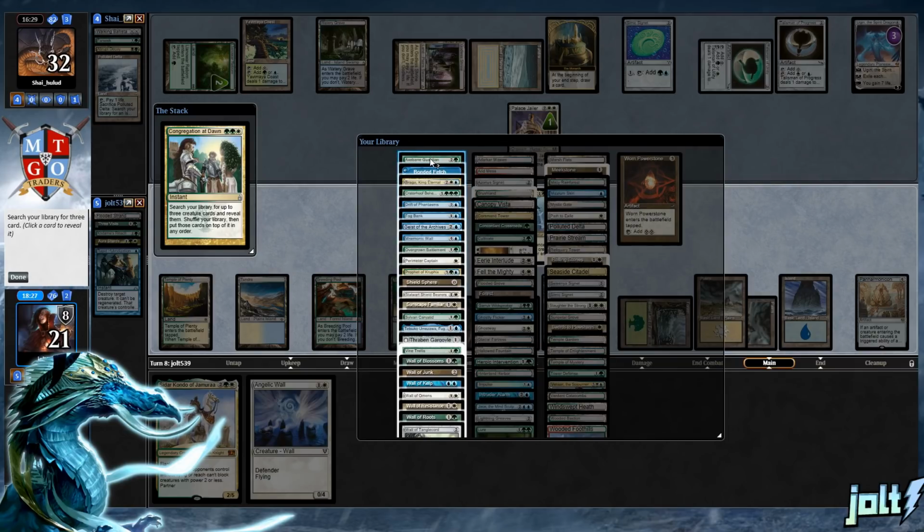Let's go and grab Axebane Guardian. We're not going to get these down just yet. We want to hold on to them so we can take advantage of it. Maybe we can draw into Crossroads somehow. So we're going to grab Axebane Guardian.